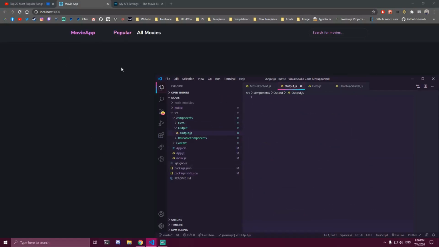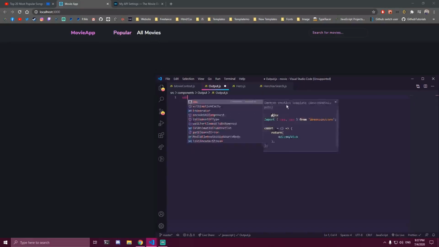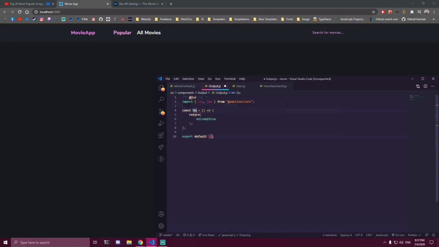Because we're not using React Router, we want to show the output component all the time. But if we're on popular pages, we want to show popular movies. If we're on all movies, we want to show something else. But we're going to use one component to display both of them. So that's the thing we're going to need.